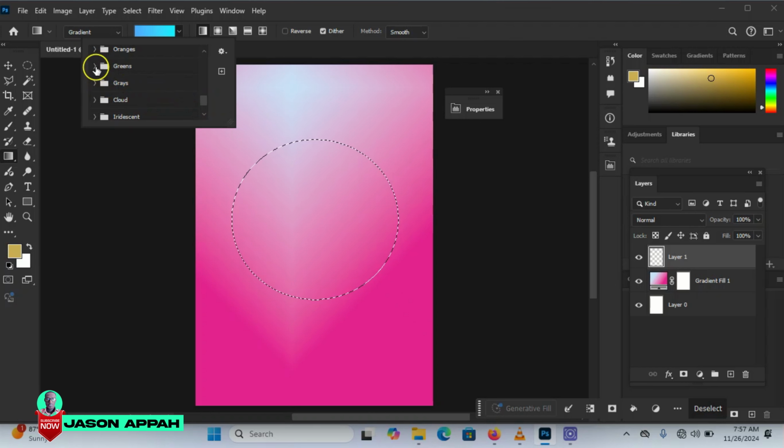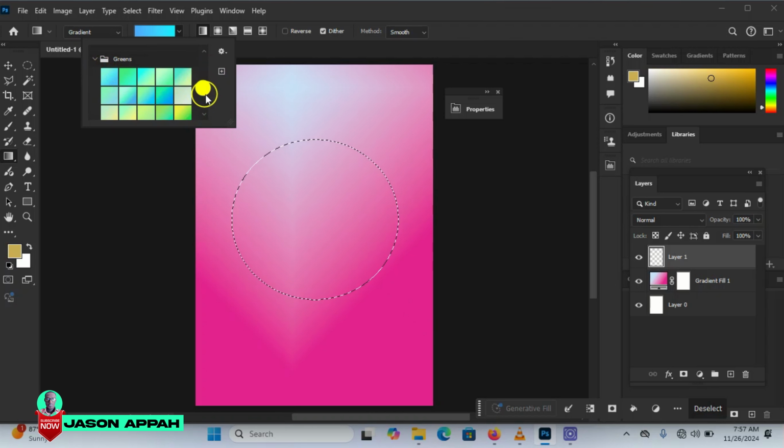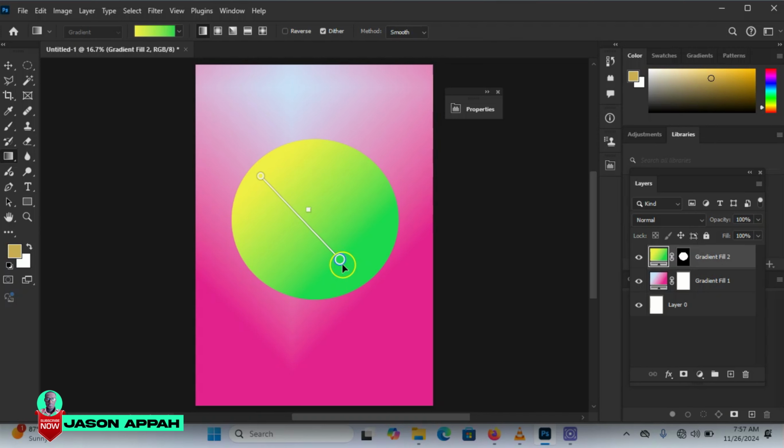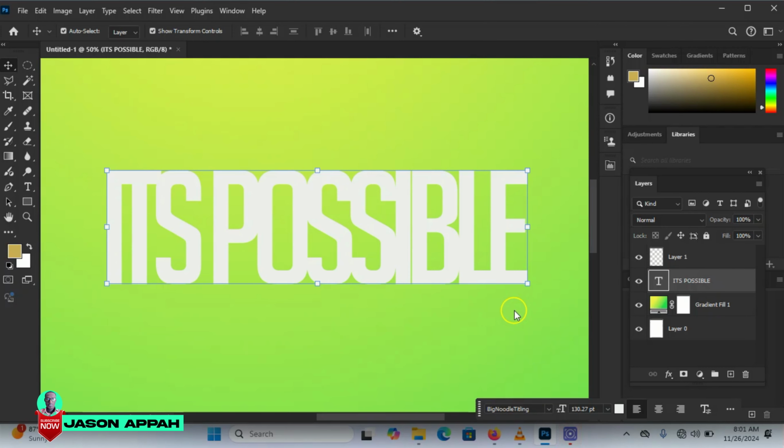So let's select the green. Then just drag to create our gradient. Nicely done. If you want to change the color, use the spots at the edges or at the end to change the colors.